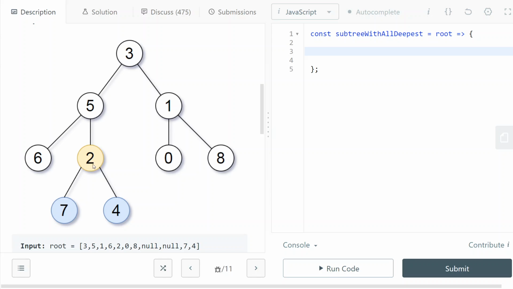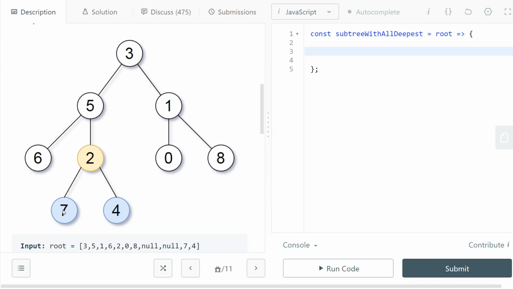And now here's the interesting part. Now you see that the maximum depth in your right subtree is equal to the maximum depth of your left subtree. So if you move down any of these two paths, for example, if you go to the right subtree, then now you're missing this node, which has the same depth, right? So you're missing one node that had the same depth. And so you're not satisfying the return condition anymore because you want all of the nodes with the maximum depth.